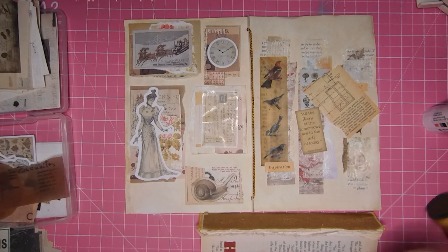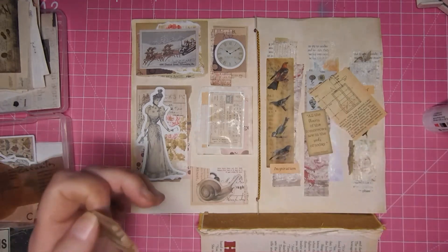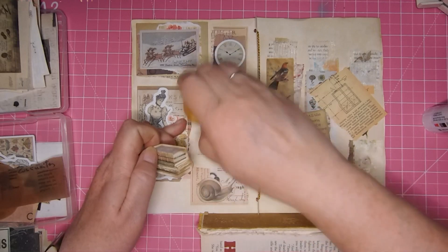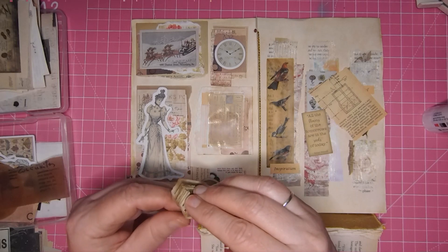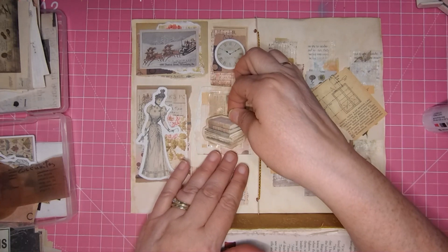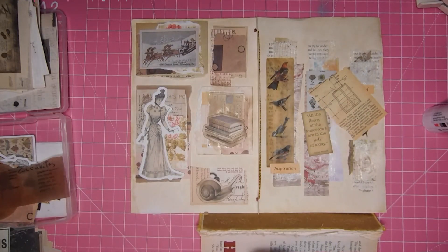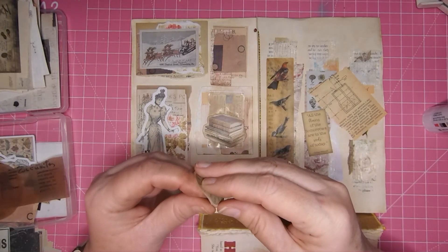I do like these books. I'm going to put this toward the bottom a little bit so that you can see more of that previous layer, which I didn't ink. I hope that doesn't keep the sticker from sticking — guess we'll find out. Same with the clock. I try to put the clocks with the 12 at the top if I can remember.